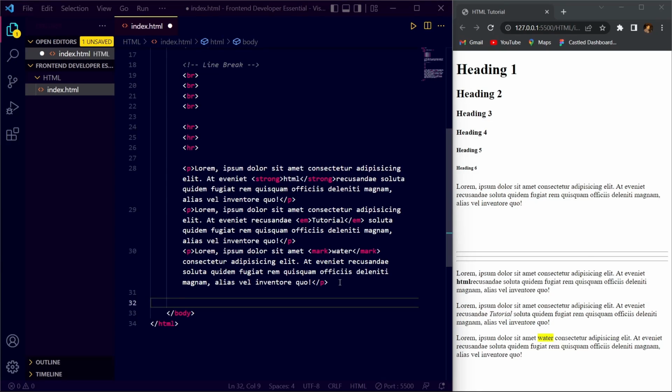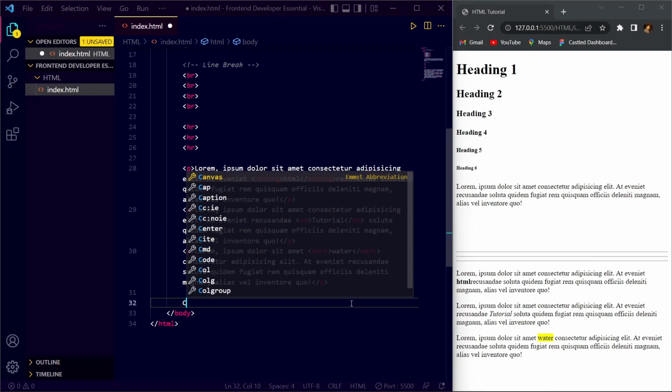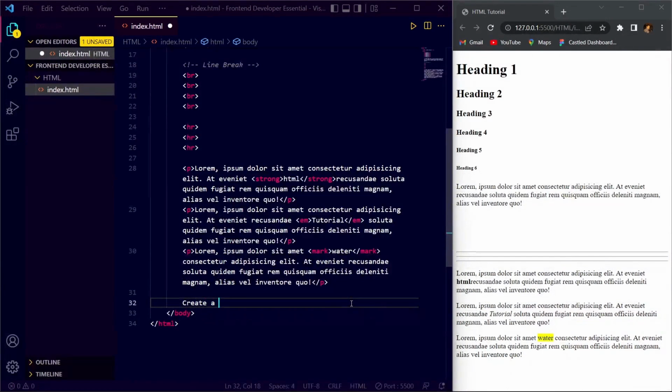Let's say I have to create here a link to go to Google, so how am I going to create a link? For creating a link we have an anchor tag. This is called the anchor tag, which has an attribute. So let's understand what an attribute is. So we have understood what an HTML element is and what an HTML tag is. So what is an HTML attribute? The attribute gives extra information about this HTML tag, this HTML element.